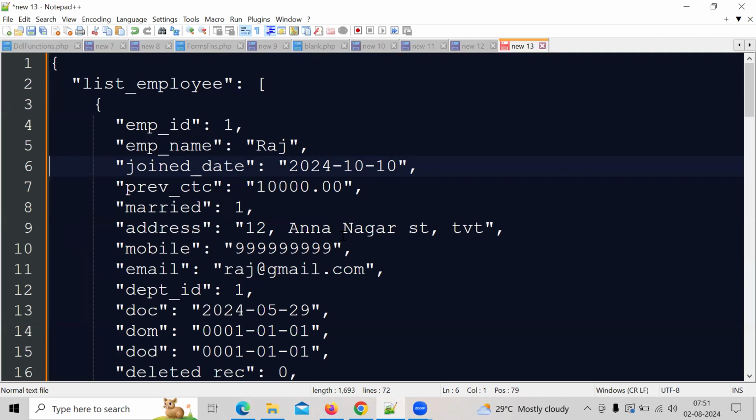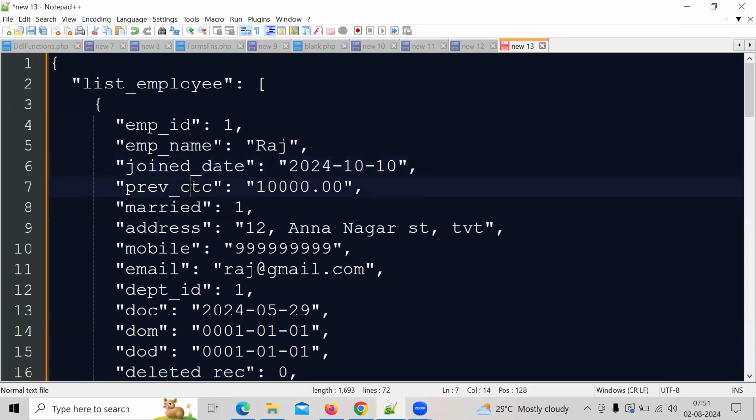So highly required would be employee name, maybe mobile number and email. These are the primary things we will list out, and maybe join date, because we'll showcase when he has joined. Okay. So we'll have these 4 columns in the grid. Okay.